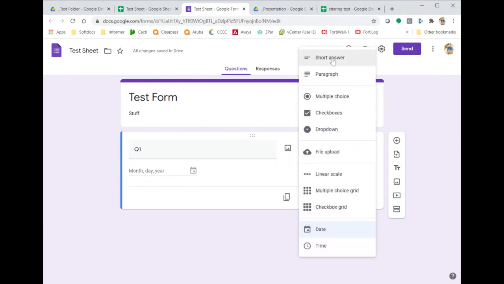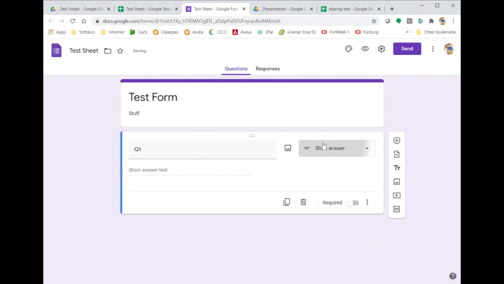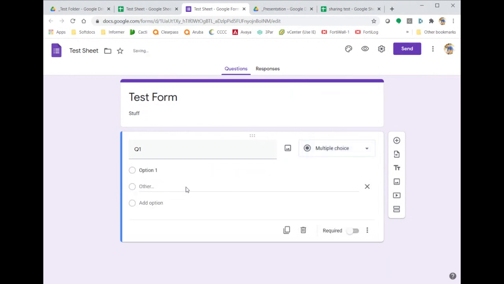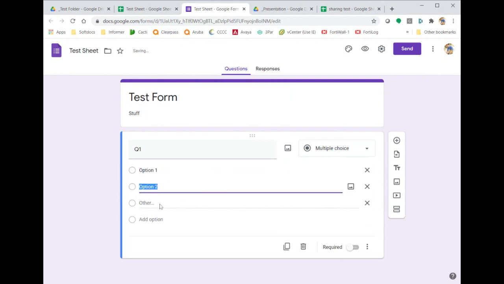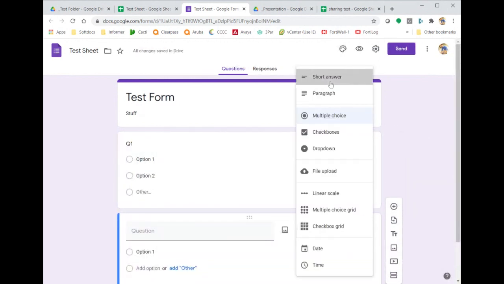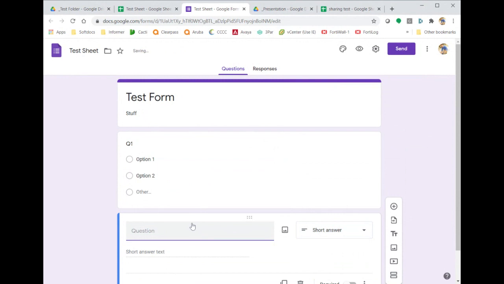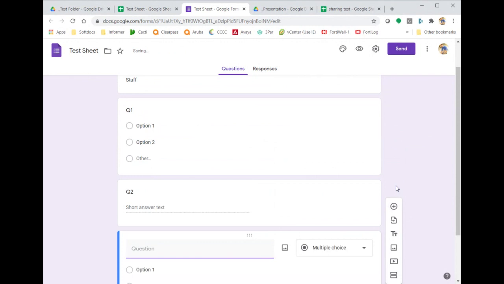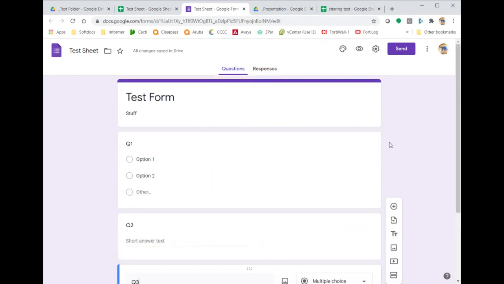It will let you choose what kind of question this is. And then you can come in here and add additional options. I'm going to add another question just so I have more than one. And I'll add a third one.